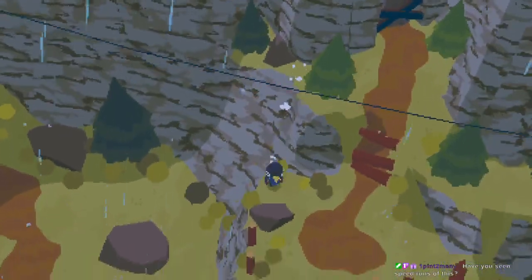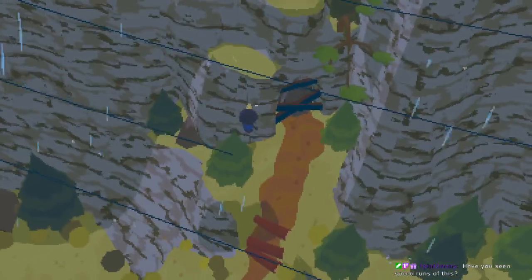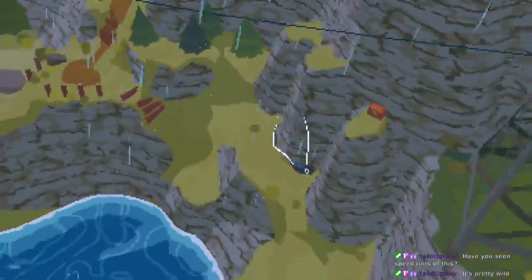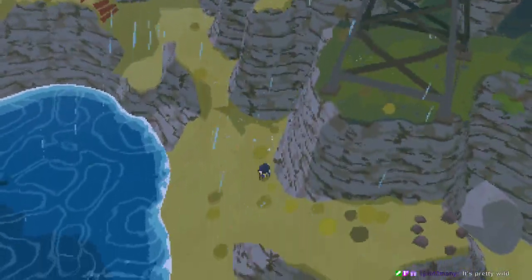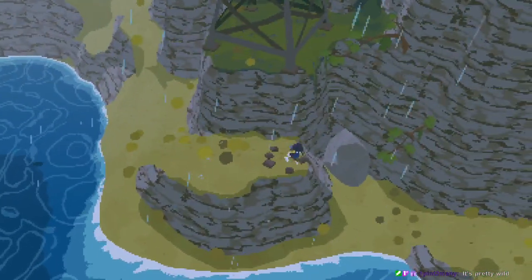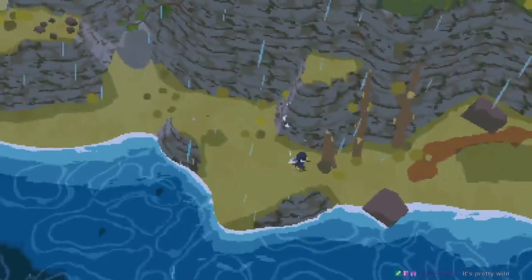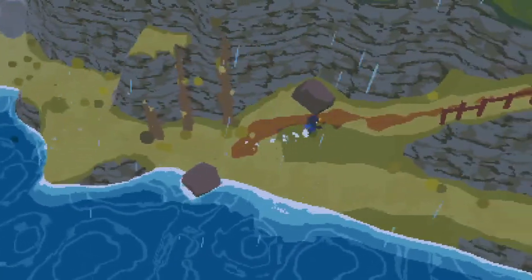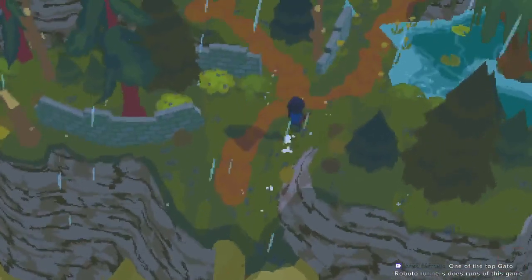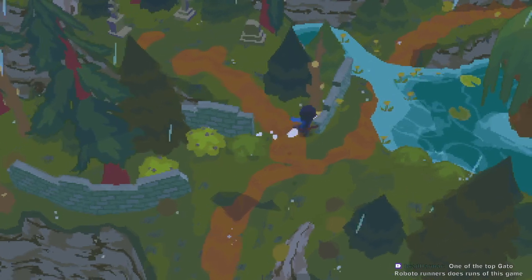Have you seen speedruns of this? Oh no, I didn't even think to check if there were speedruns. Given that the game is like 1 or 2 hours, I'm curious to see. It's pretty wild. Oh, what's the fastest run? Oh, there's my Korok circle that's not a Korok circle. Okay, can't get up there. I've been around this island like 3 times. Alright, let's go up here. One of the top Gato Roboto runners does runs of this game. What?